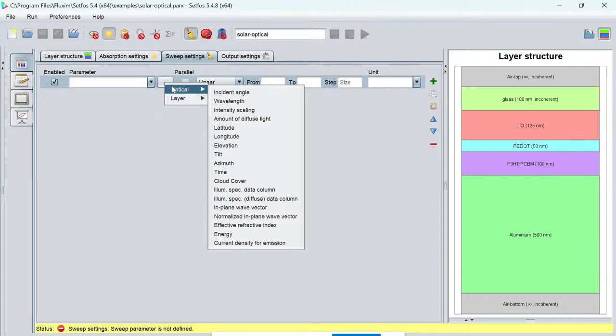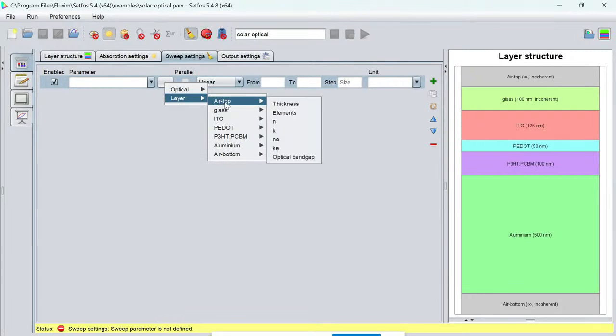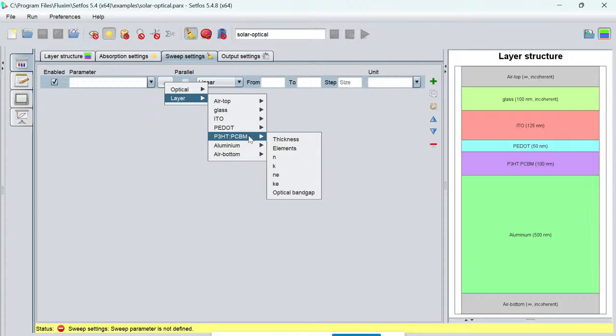I have to select the layer and the parameter that I want to sweep from minimum value to maximum value. You can sweep optical parameters: wavelength, latitude, longitude, energy, and others. You can also sweep the thickness. So let's suppose you want to sweep the P3HT:PCBM layer thickness. You can also sweep the refractive index, real part and imaginary part.